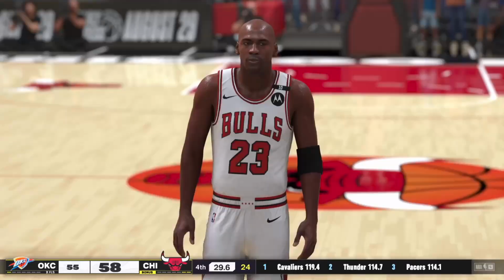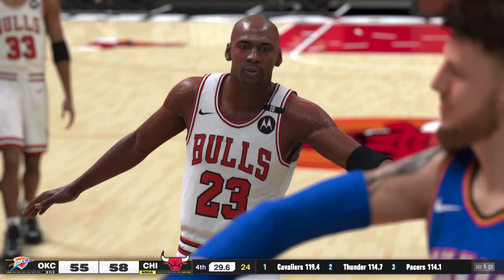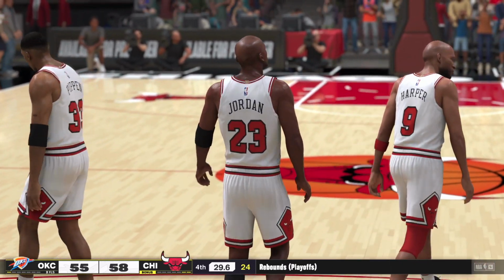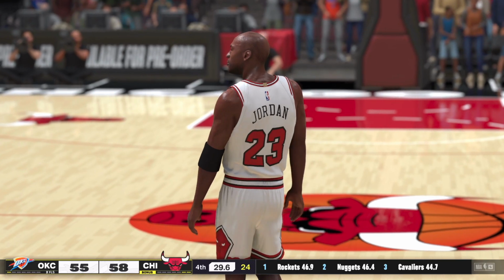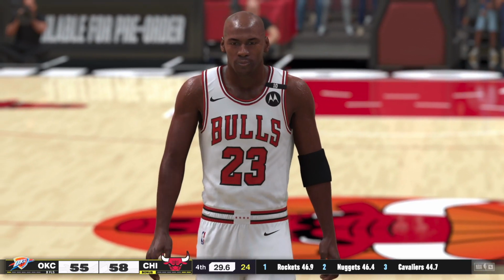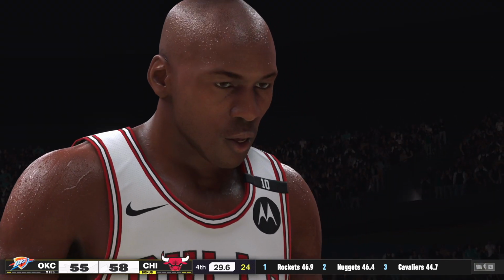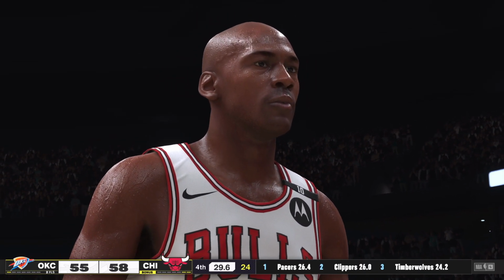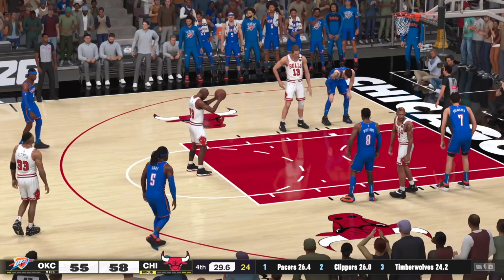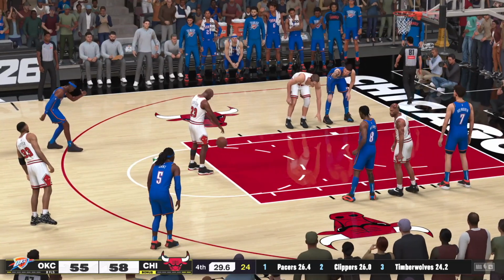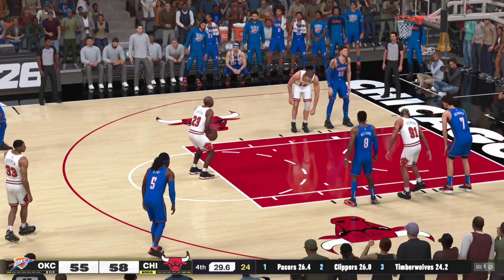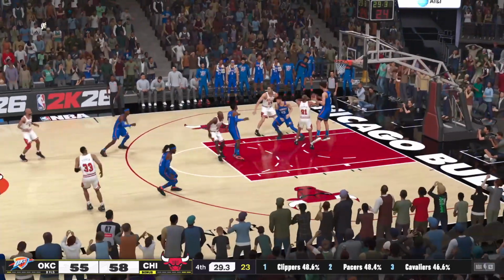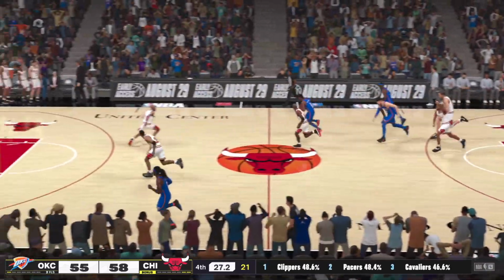So the first one drops, and that makes it a three-point lead. Tough break as his second attempt is no good at the line.